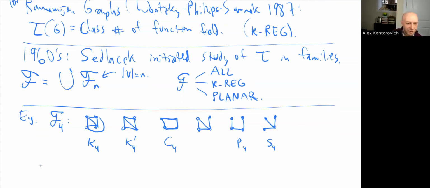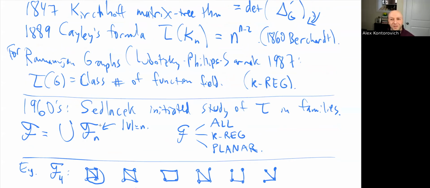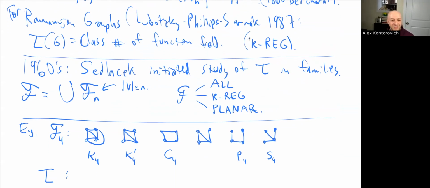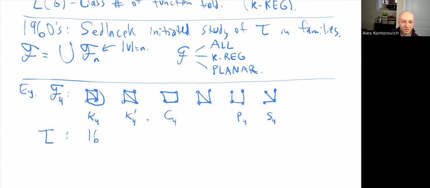And so let's look at their number of spanning trees. So tau, we have Cayley's formula. So tau of the complete graph on 4 vertices is 4 to the 4 minus 2, because this is when n is equal to 4. 4 squared is 16. So this is 16. For this graph, one easy thing you can do is notice that half of the spanning trees will use this edge and the other half won't. And so the total number of spanning trees here drops by a factor of 2.